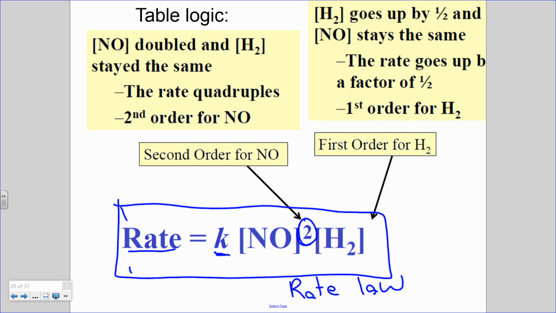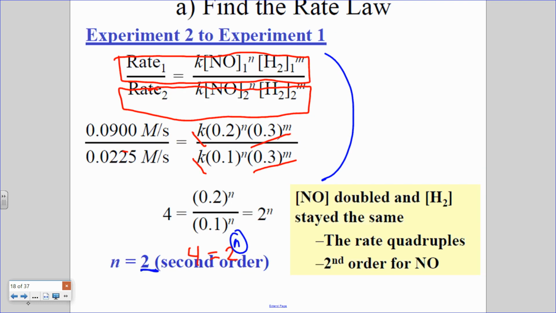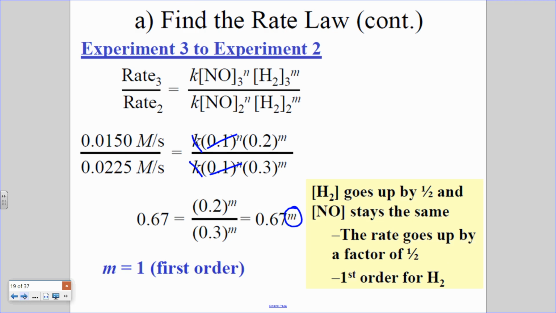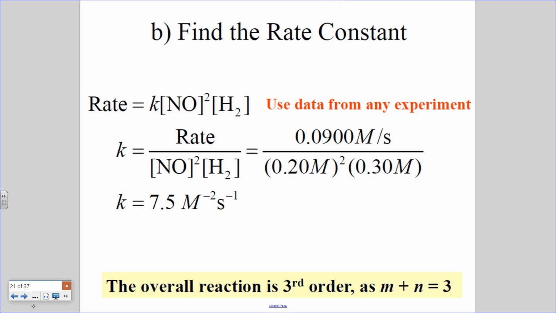This talks about table logic. We're going to go over that in class. And this is known as the algebra method. Sometimes some people call it the ugly algebra method. I think this method is important. I think it's important to do both. For the most part, it's easier to use table logic. However, the algebra method works for harder ones, so sometimes some numbers are a little bit tougher to figure out.